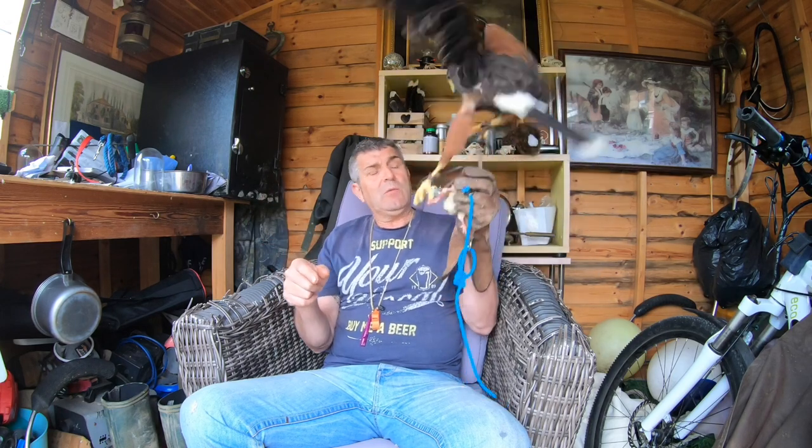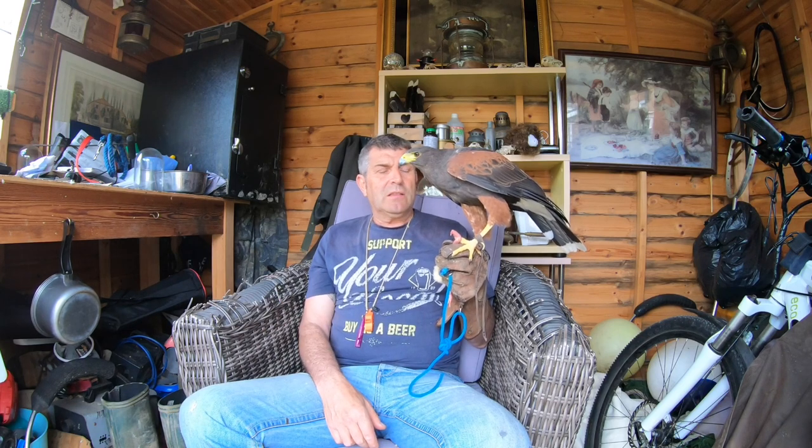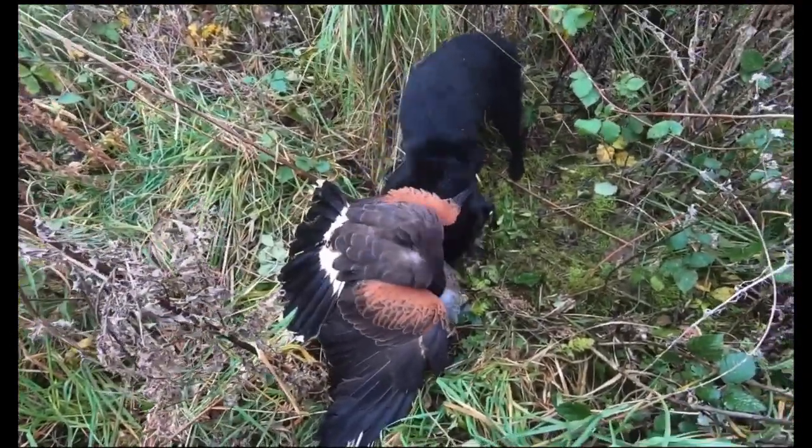So the Patterdale, very headstrong, extremely strong, high prey drive. So if there is a rabbit, that Patterdale will go straight into that rabbit, and the situation then could be disastrous if I haven't gone through the other processes and got used to what the Patterdale's doing. If we were in a situation where the Patterdale's going to go straight in on that rabbit. But now the Patterdale and the hawk get on so well that the hawk will allow the Patterdale to feed whilst he's feeding on whatever he's caught.